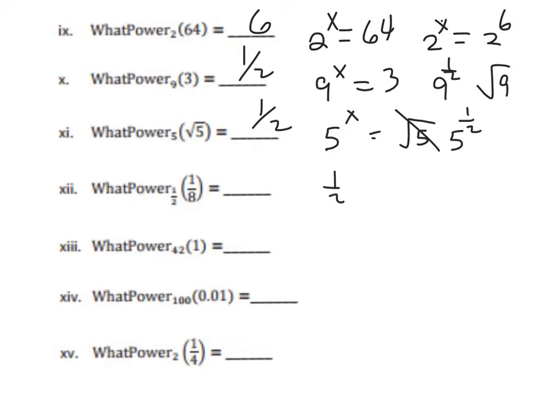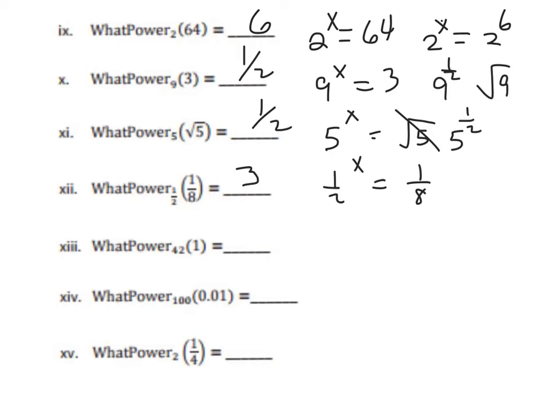1/2 to what power gives me 1/8? Well, all you're doing is, okay, what times 1 gives me 1? It doesn't matter. And how many 2's make 8? Well, it's 3. So if I cube the whole thing, 1 times 1 times 1 is 1, and 2 times 2 times 2 is 8.